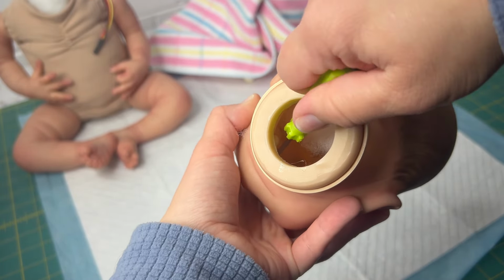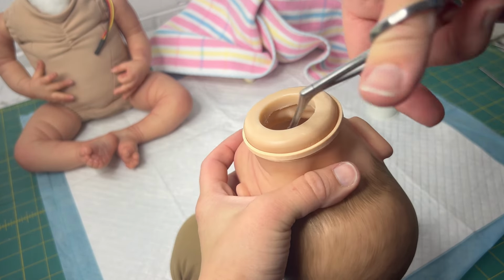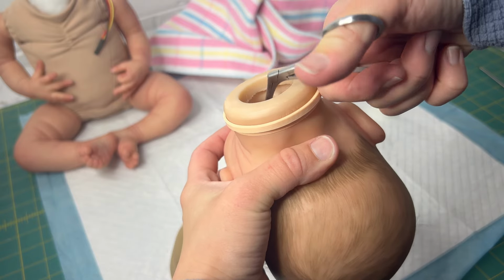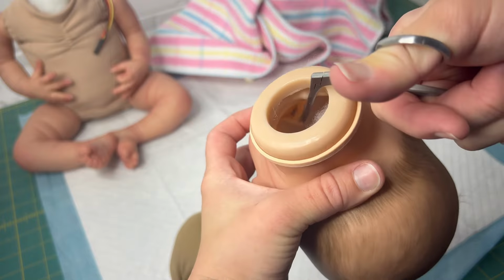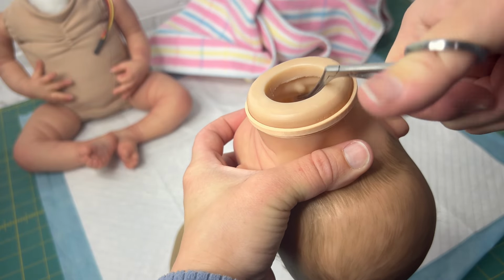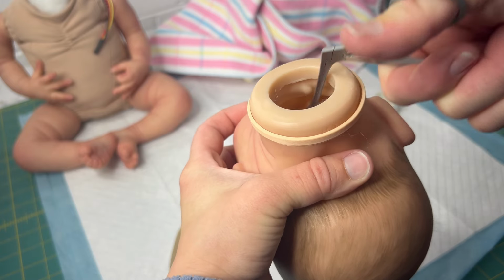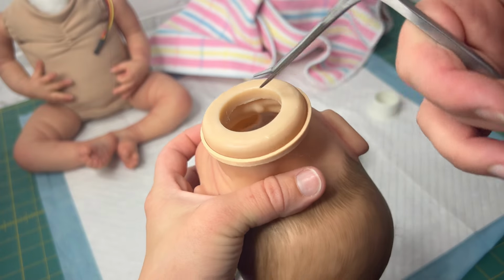You can get a pair of pliers. I actually have these little things. I never used to have these, but I recently bought them. They're like little pliers that they use in surgery. I just bought them off eBay. They look like scissors, but they're little clamps.